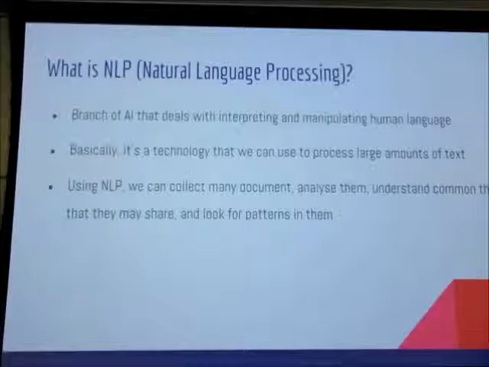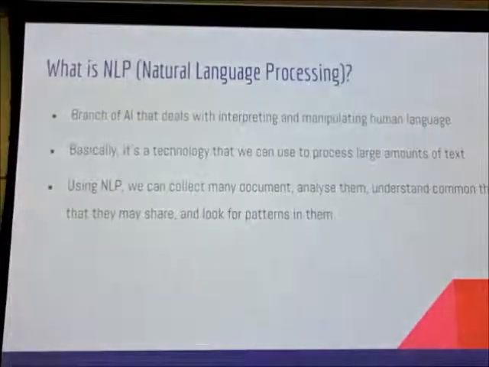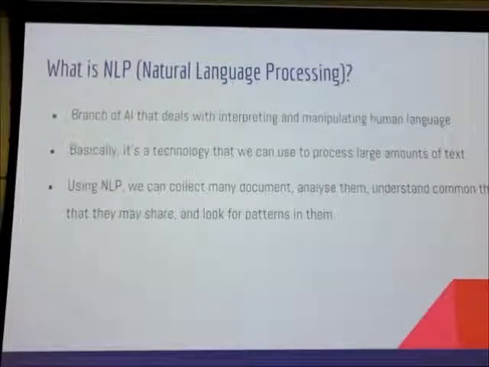So what is NLP, natural language processing? It's a branch of AI that deals with interpreting and manipulating human language, essentially trying to understand the way human beings speak, the way I'm speaking to you right now. It's a technology that we use to process large amounts of text, thousands, even millions of documents, that we are able to analyze very quickly and efficiently with this set of tools and algorithms that we have at our disposal.